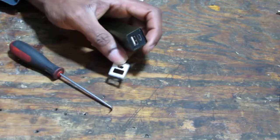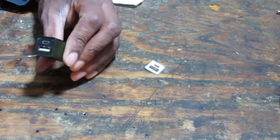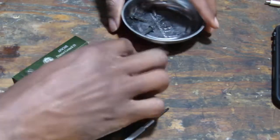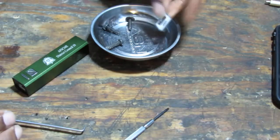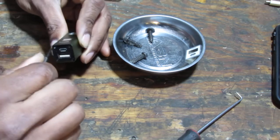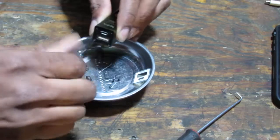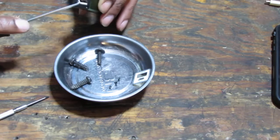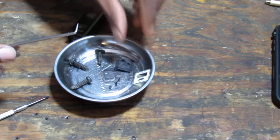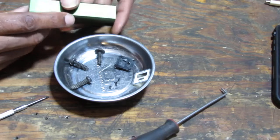All right, so that's that, right? Okay. There we go. We have little tiny screws. All right, let's get these screws out. See what we're working with. These are Phillips, by the way. Well, whatever. Let's see. Okay, so that's that. That cover. What's happening here?